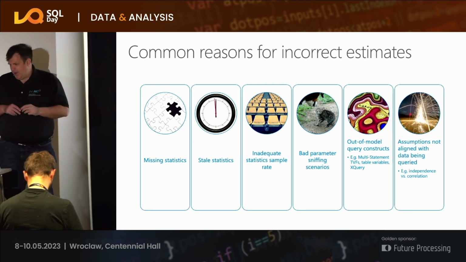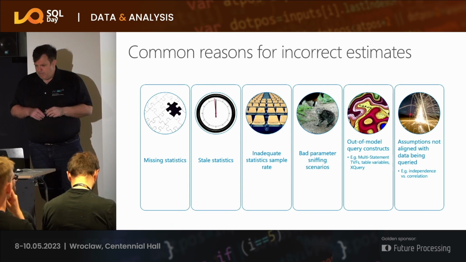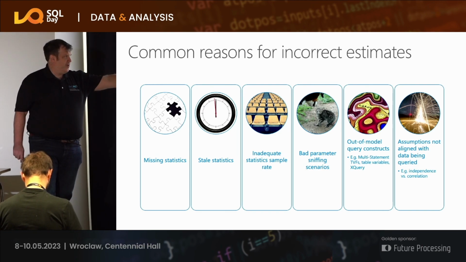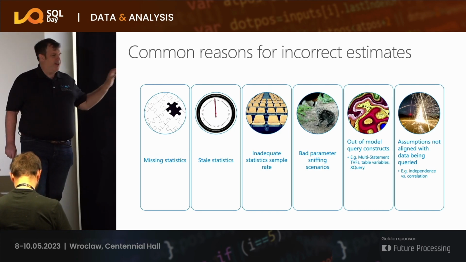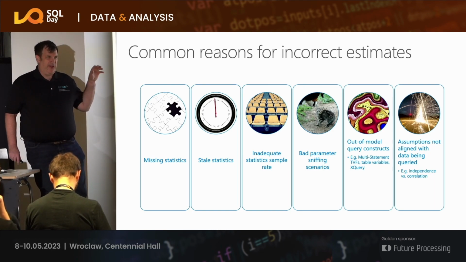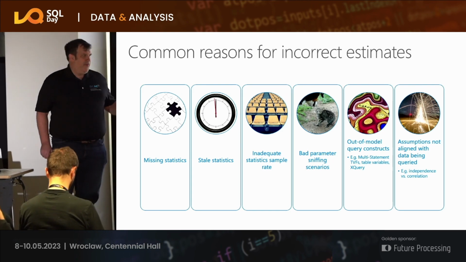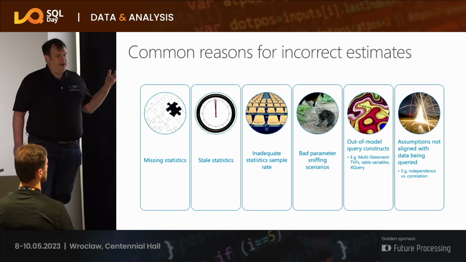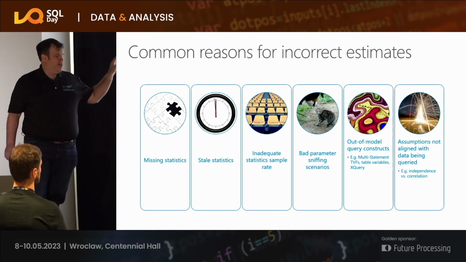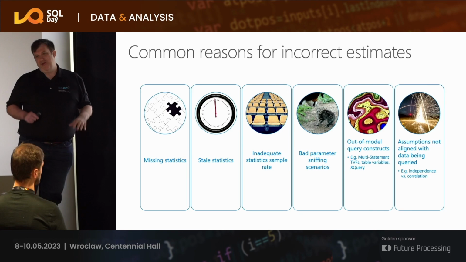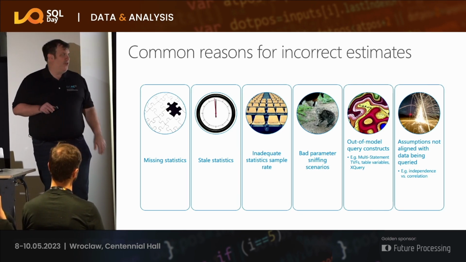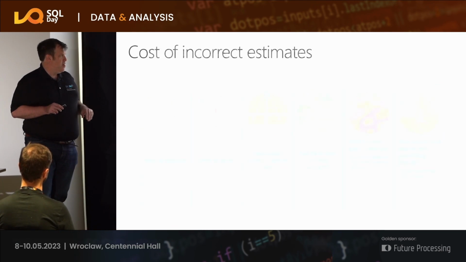And then, to get deeper into cardinality estimation, the assumptions that the cardinality estimator makes are not aligned with the data being queried. One of these is the independence of the data versus the correlation of values. This is also slightly addressed in 2022. There are some enhancements around cardinality estimation feedback, so SQL Server can help address some of these. It's taken a few versions to build in a lot of fixes for these, but for the most part, the database engine is smarter about all of them.